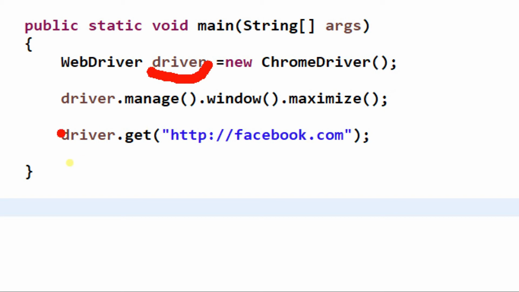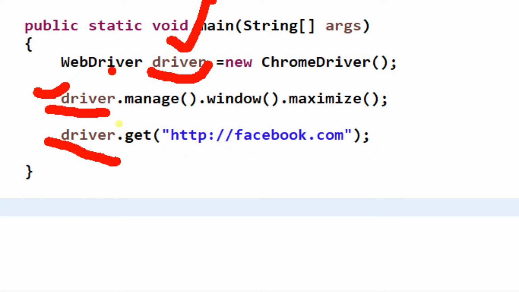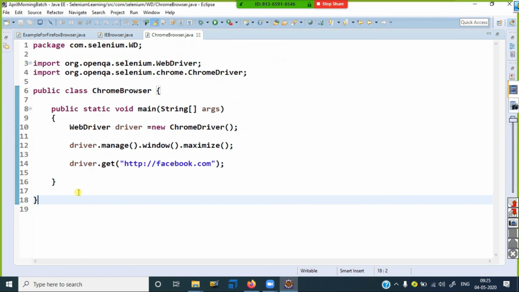Don't fix it to the name driver. You can write it like this also and like this also. You can write driver, and if you use WD, then go for WD. Driver means the WebDriver reference, dot manage window maximize. This is the way to maximize the window.